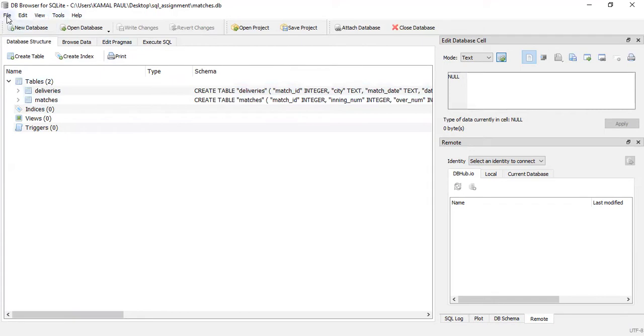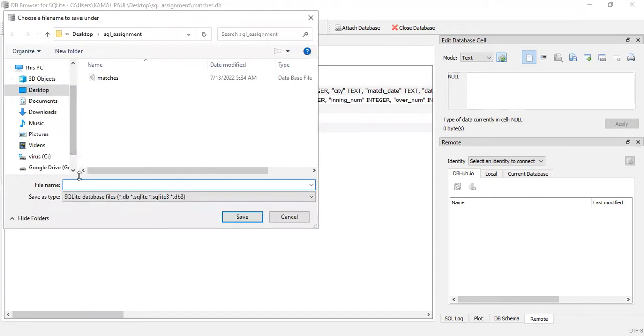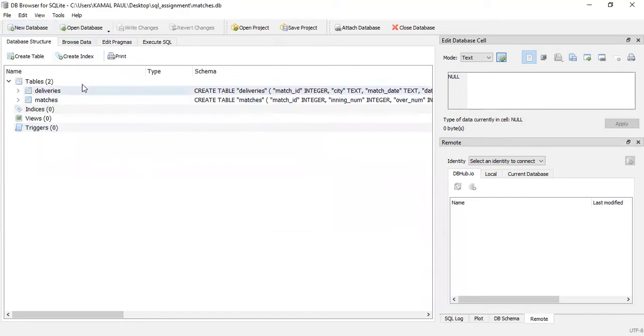So the first thing you do is you go to new database and then you create one. I have created mine, and as you can see, matches. I've created it, so I don't need to do it again. After that, you save.